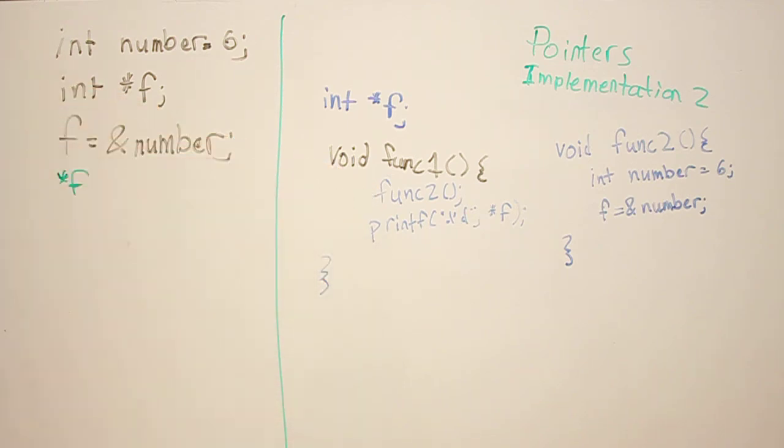So what happens when we try to dereference f is most likely that C will tell us, oh, that's bad, you shouldn't be dereferencing that. It tells us that through something called a segmentation fault. What that means is that you're trying to access memory that's out of bounds for some reason or another.